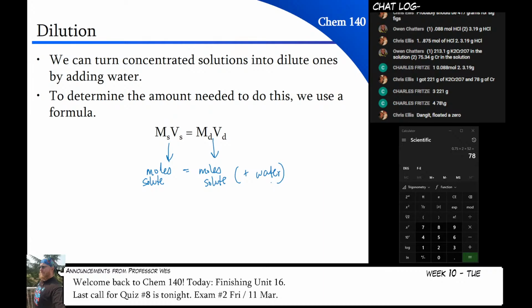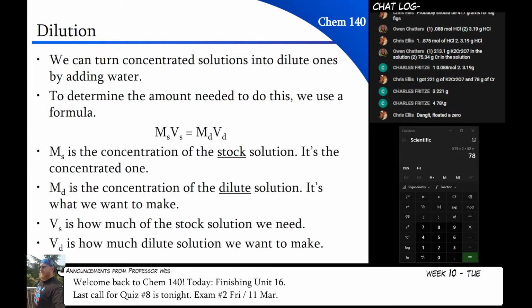The only thing that we're really doing is creating a new molarity and volume by adding water, right? So the number of moles of solute before and after the process of dilution won't be altered at all. So when you look at this expression, yes, you are going to get something equals itself if you're thinking in terms of moles. But remember, if you're only adding water, the number of moles is not changing. So that's good. This lists all of the variables. I think that we've already done that more or less.